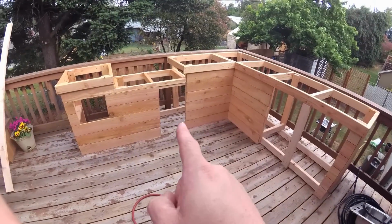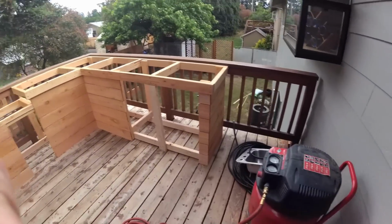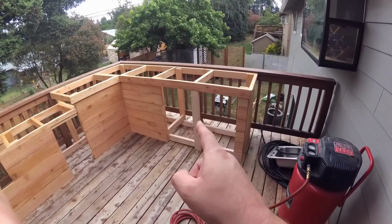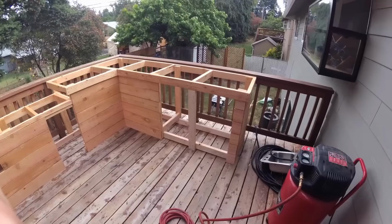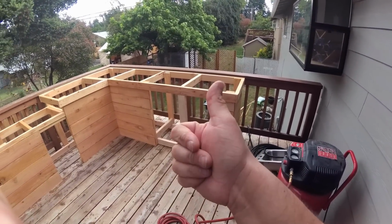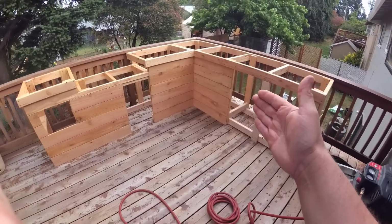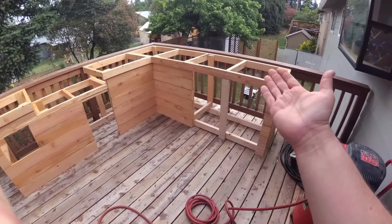Alright, well, we have most of it skinned. I don't have the doors on, but it's skinned. We got it all the way around here, on this side over here also. So now I just need to add a door here, add two doors here, and I got to fix this post because it sticks out too far. That was a brain fart right there, but it is what it is. So I just got to move it back a little bit so that it's even with this part and that part. Easy peasy. And then yeah, so you see it's coming together. I think I've been working on it about probably 3 hours now, but it's easy.